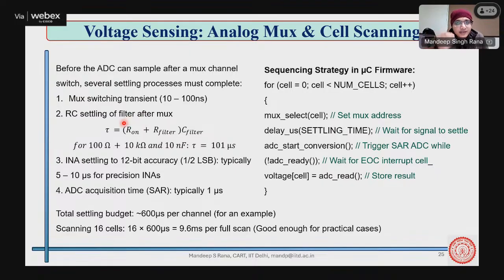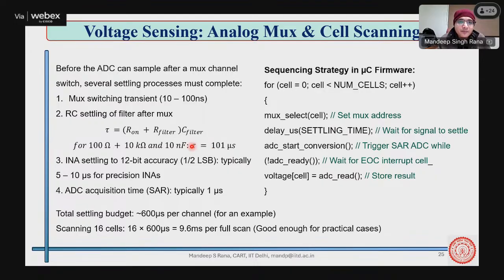Second, when you read it, you take some time. There is a resistance in the filter, and a resistance in the switch itself which is connecting it. Then there is the internal capacitor of the filter, and another capacitor sitting inside the ADC, which is generally very small. So we can approximate: the filter resistance plus switch resistance, multiplied by the capacitor, gives a transition time in sending the data from the ADC interface to the capacitor. In this case it is 100 microseconds, which is a very realistic number.